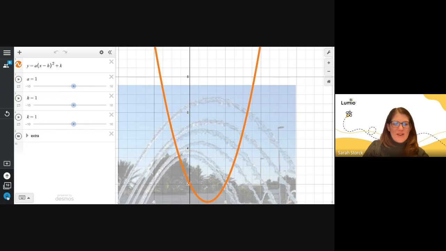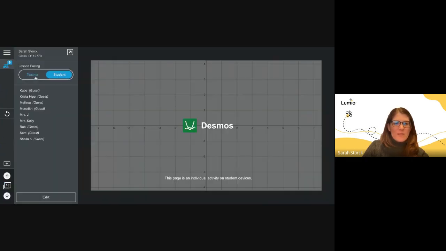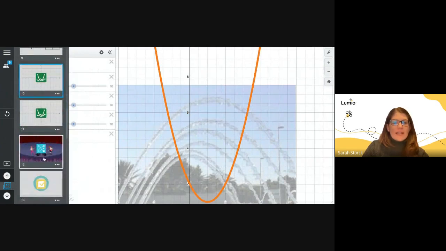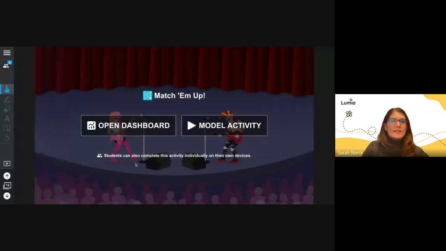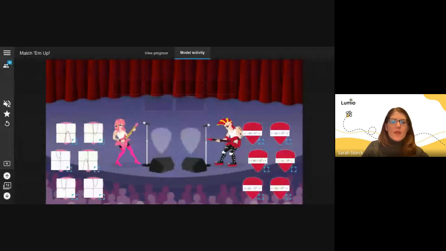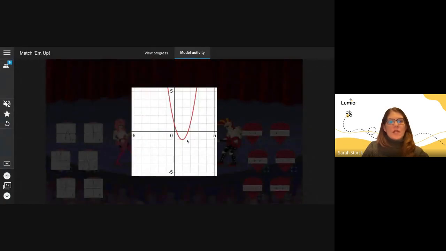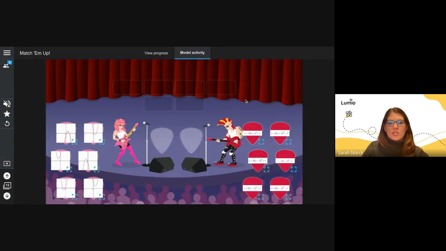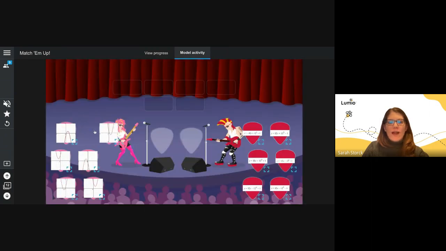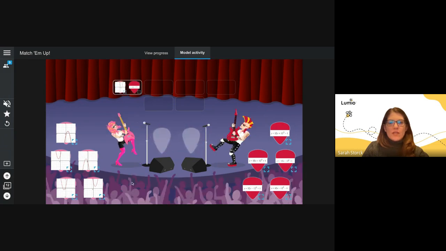All right. So again, let me pull this all back together so we can keep looking at a few more examples here. What I might do next is then provide something like a matching game for students. I'm using images here, and the way this one was built is using images. So we have the arch here, and then we have the equation. And so what we're asking students to do is match the graph to the equation.